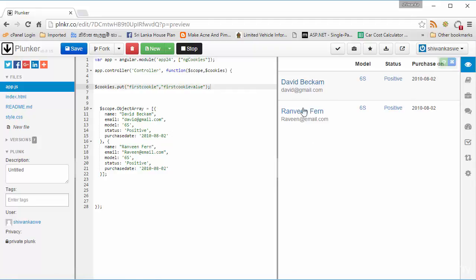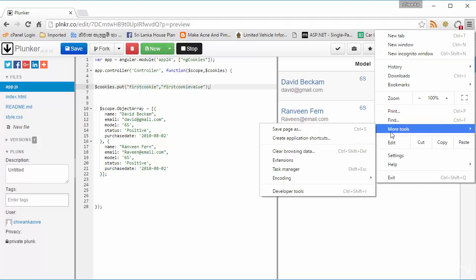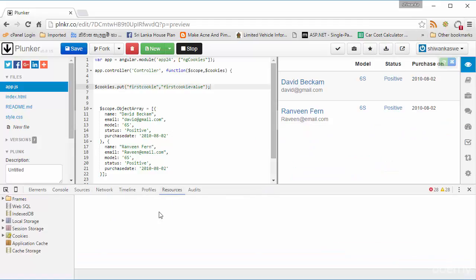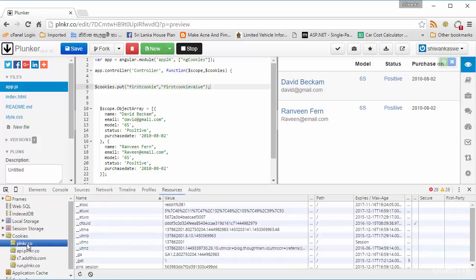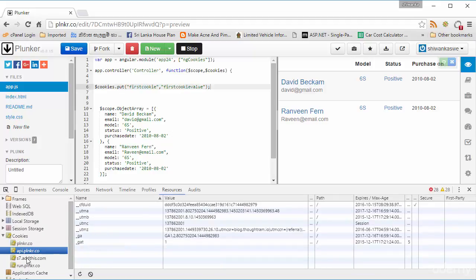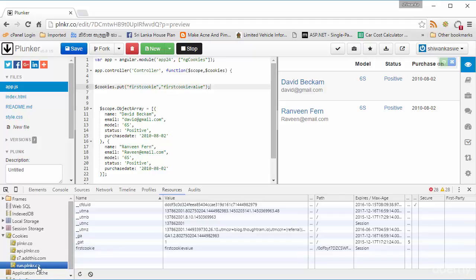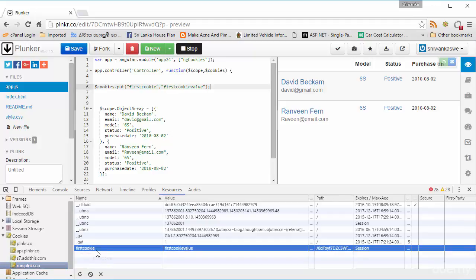Yes, the application runs. Now to check that the cookie is saved, I'll go to the Chrome developer tools, resources, cookies, and I'm in Plunker. Yes, in run.plnkr.co you can see firstCookie.